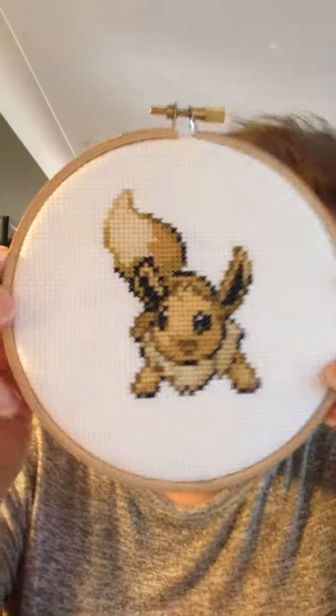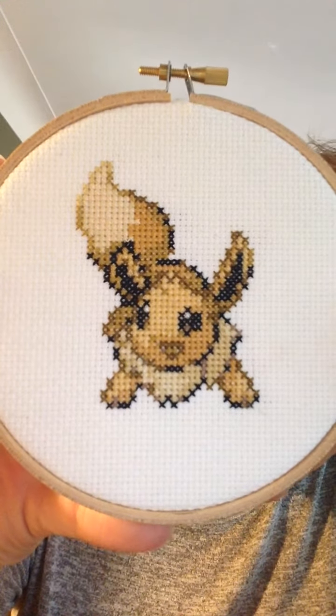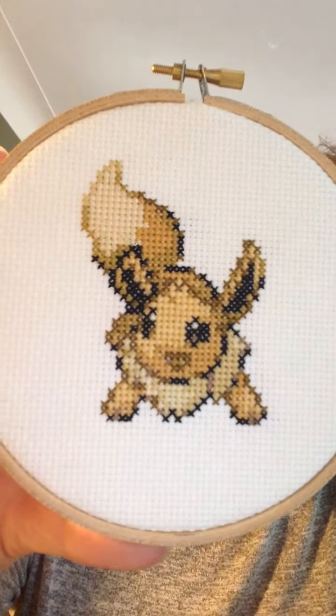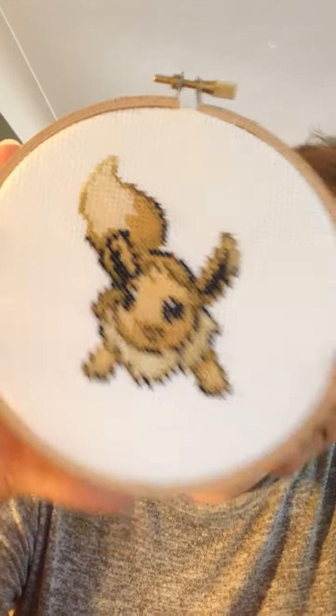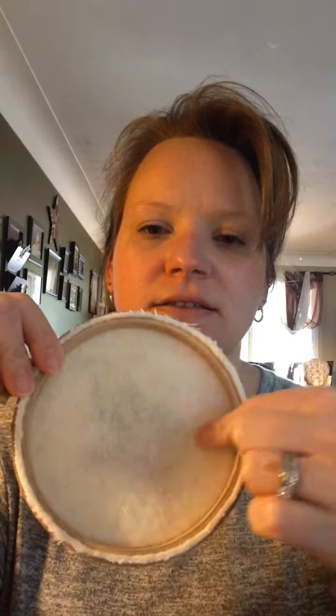His pattern didn't come from DeviantArt — it's downstairs, but you could Google it. It was a freebie. This is it — this is Eevee, and it's a Pokemon. I don't know what generation or evolution; I just know this is what he wanted. I didn't know how to finish it, and he's 13 and he doesn't care. Since I gave it to him, it's been sitting in the basement on my husband's desk. I got this hoop and some cotton batting to cover the knots, slapped it all together in like 20 seconds, and trimmed off the excess.